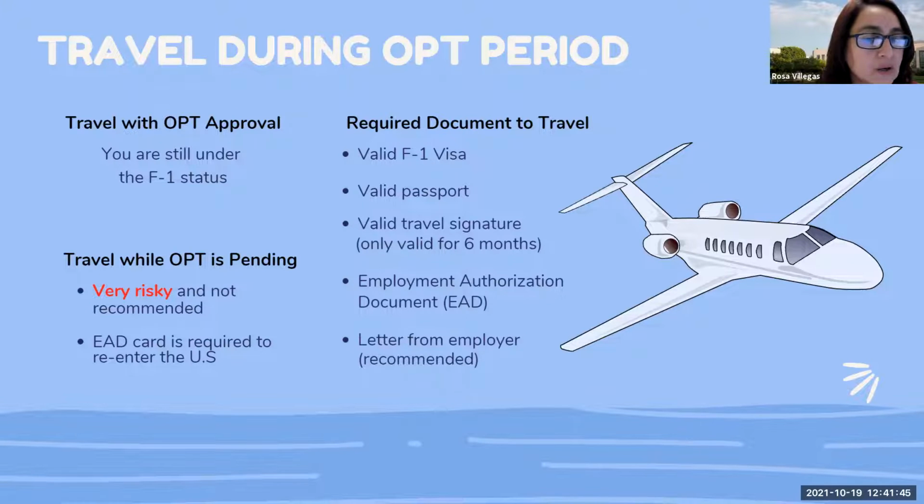As I said earlier, you're gonna need the employment authorization card to re-enter. And although it's not required, we do recommend that you have a job secured already. And if possible, a letter from the company that says, Michael has a secure job to enter and start employment in February.